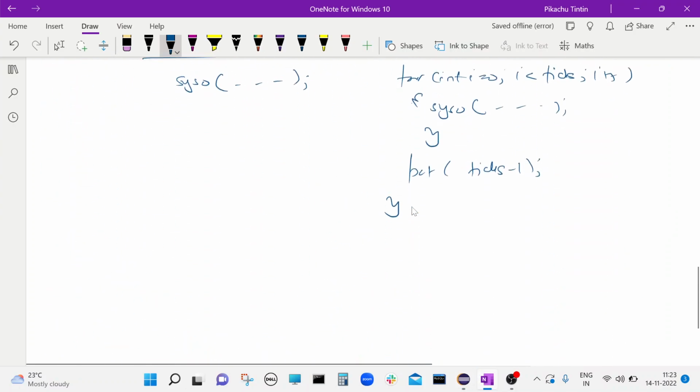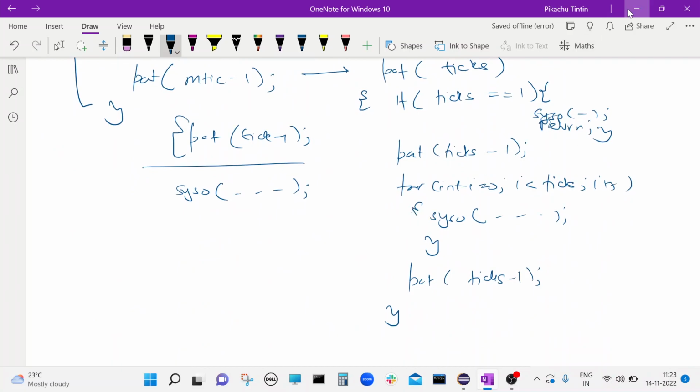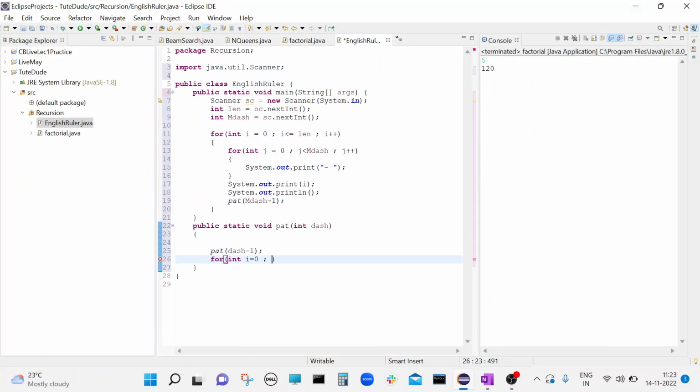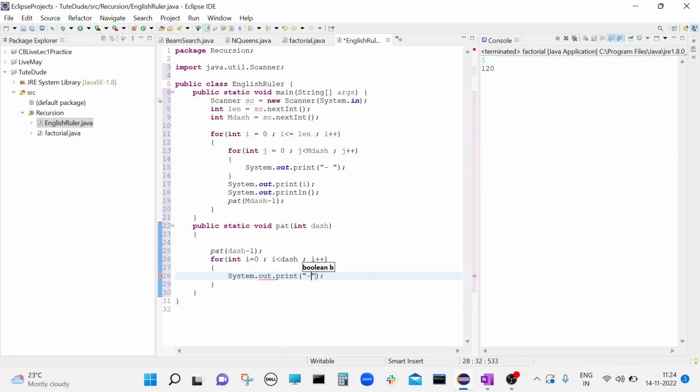What did I do here? I printed ticks. Fine. So for int i is equal to 0, i less than dash, i plus plus, simply print them in a single line. Once you have printed it, leave a line. Simply pattern of dash minus 1.